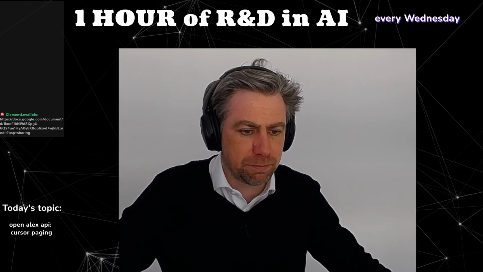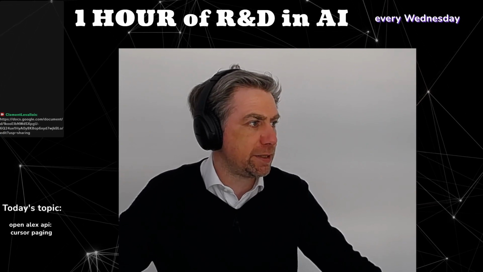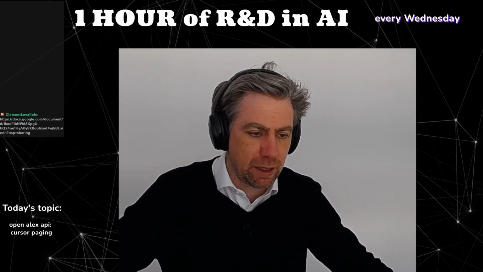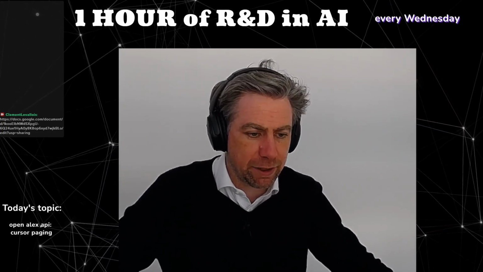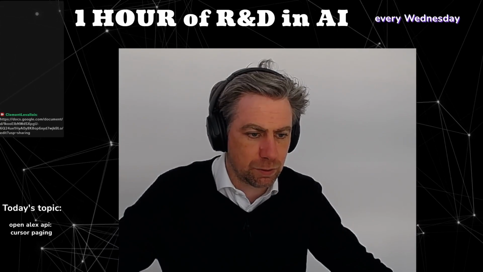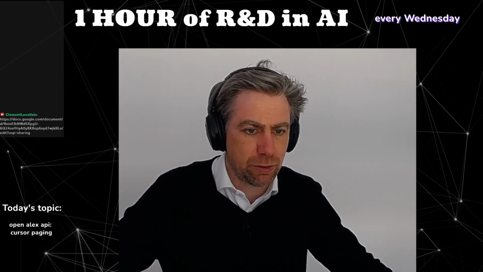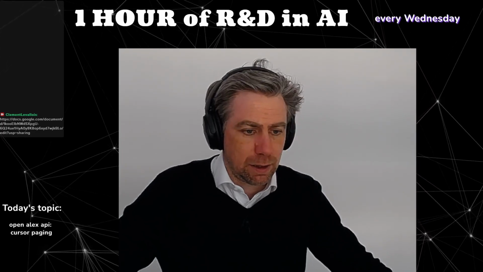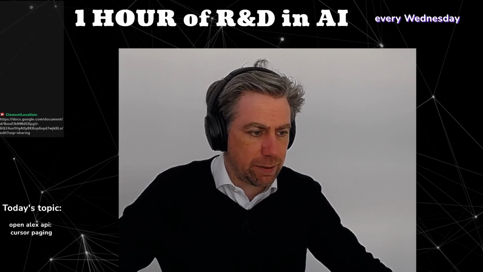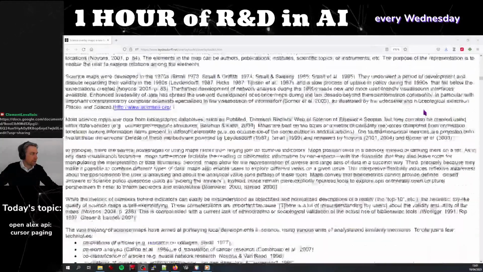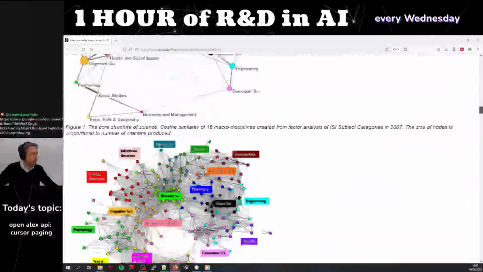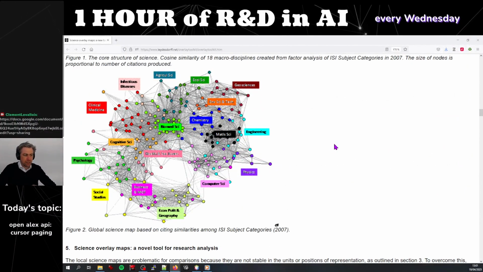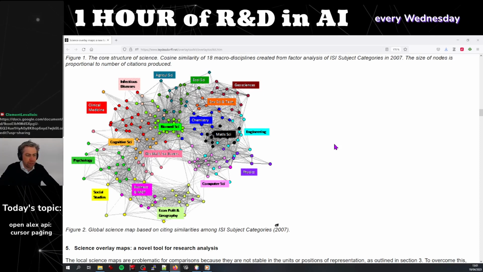Okay, so the project consists in creating a map of science, which is a bit like, let me show you. Can you see that? Yes, a bit like that. That's a map by Rafols, Porter, and Leydesdorff.